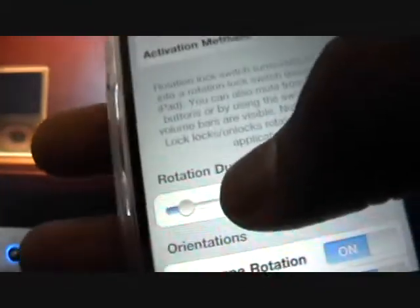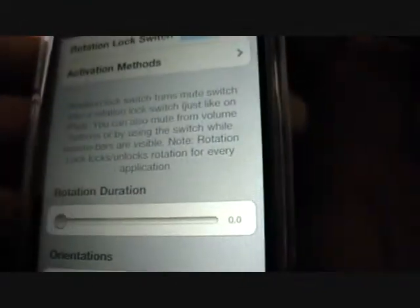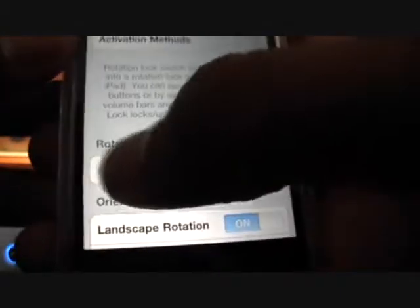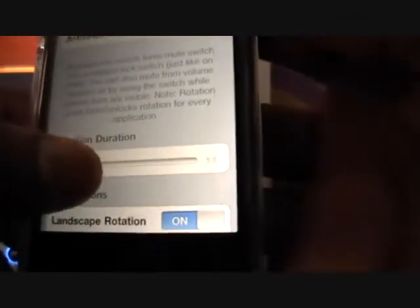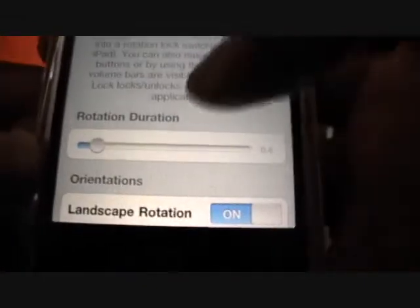Then you have more methods. If you scroll down, you can do how fast you want to switch. If you put it to 0, it will switch fast, not in settings. And the higher up you have it, the longer the delay is that it'll rotate. I don't like mine set that high nor too low. I have mine on 0.4. I think that's the best setting.